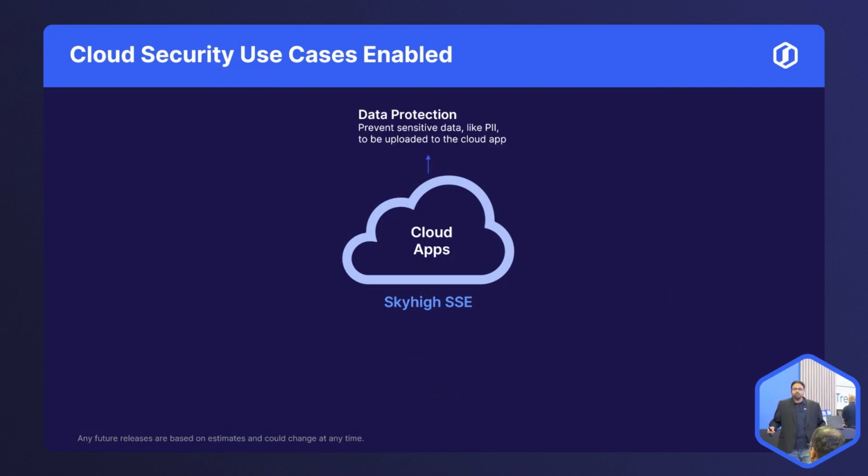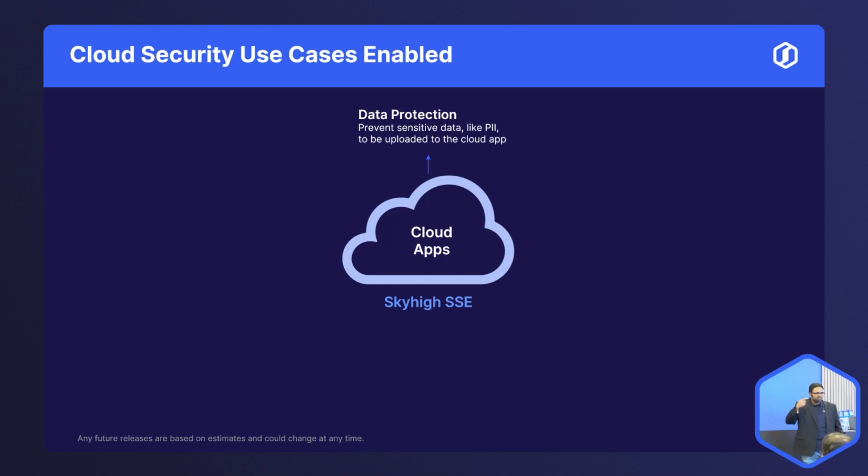The first one is data protection. This is what we hear the most. Being able to scan for data going up to the cloud. And it doesn't just mean applying simple data identifiers. That's of course table stakes. Everyone's doing it. But it also means being able to scan for collaboration controls. If there is a file that's sitting on my SharePoint, I want to block if somebody's sharing it with a personal email. That's one. The second one is being able to apply advanced controls like EDM, IDM, OCR. All of these are advanced data protection controls. And the last point with data protection is you want to be able to apply these on any apps in a consistent fashion.